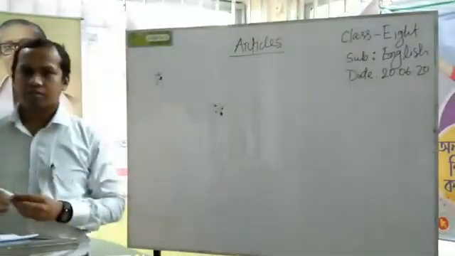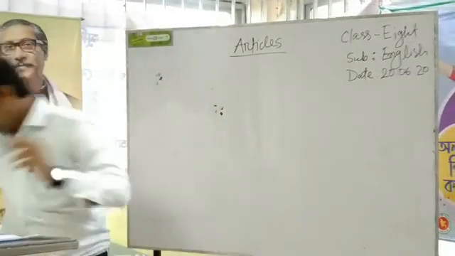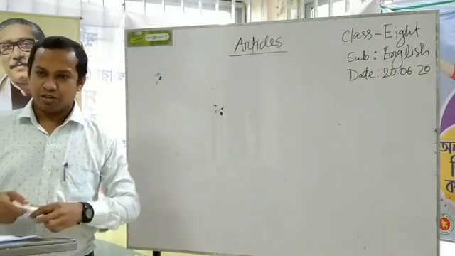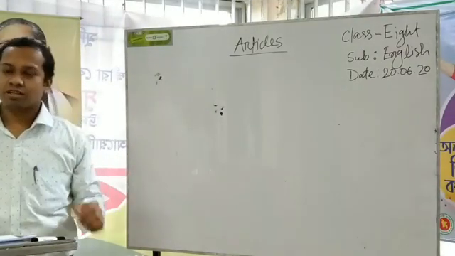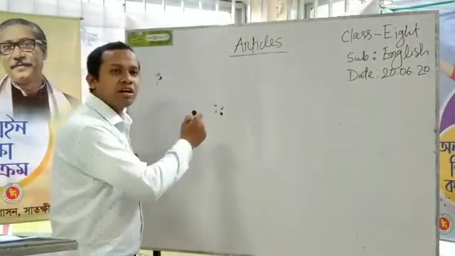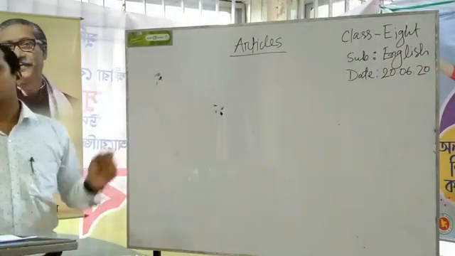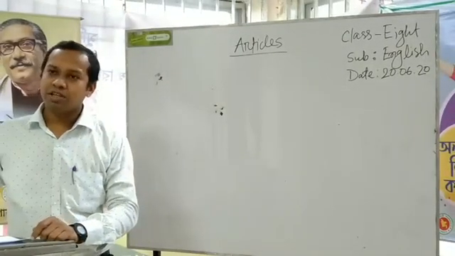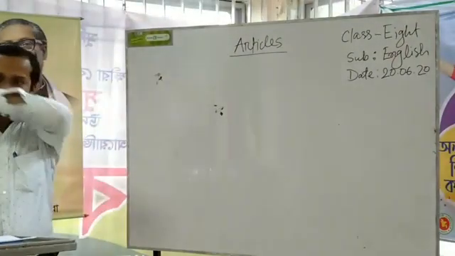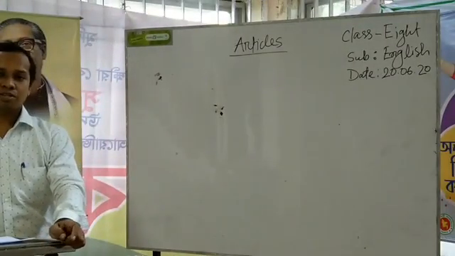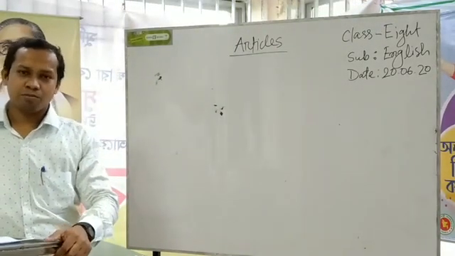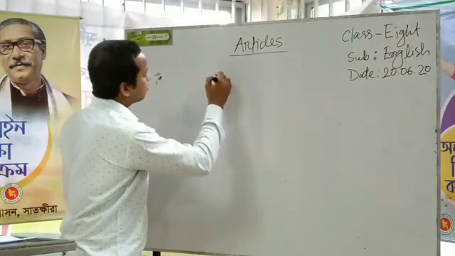From the beginning of our student life, we know that there are 26 letters in the English alphabet. Among them, 5 are vowels and 21 are consonants. But the problem is that from the beginning we learn that we use vowel letters, not vowel sounds. That's the problem. So let's start.